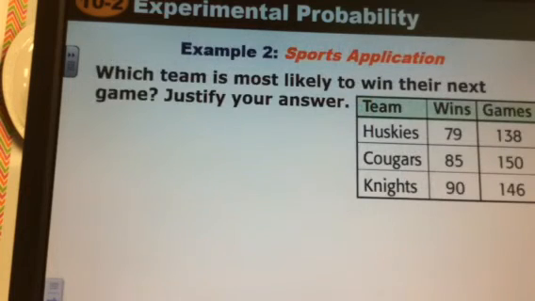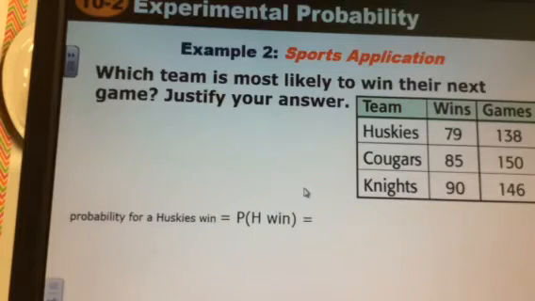Alrighty, so let's move on to the next example. We can use probability in sports, used a lot in sports for statistics. We can look at your batting average, we can look at wins and losses, we can look at how many times you hit a free throw, we could look at completed passes in football, we could talk about the number of kills in volleyball, lots and lots of different things. Hopefully I didn't leave out your sport. If I did, I apologize. But think about your sport and what it would be.